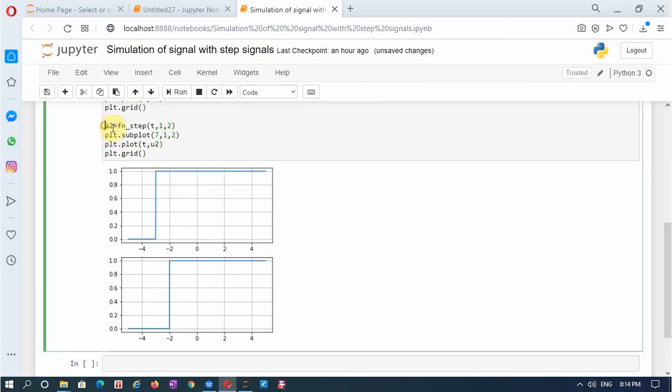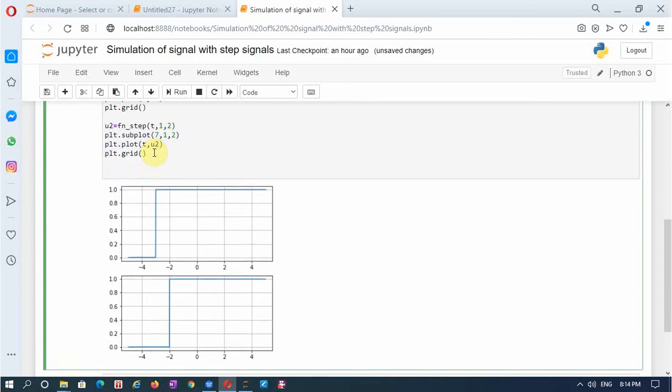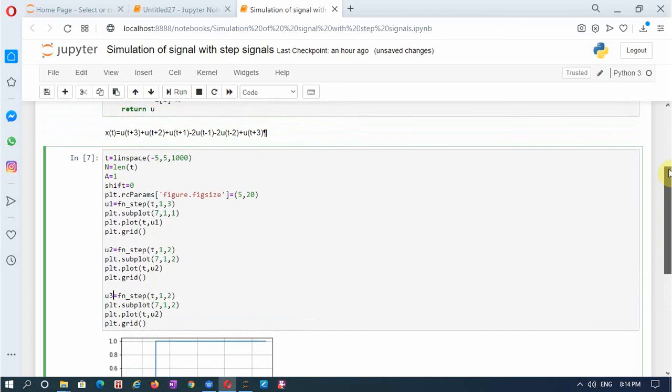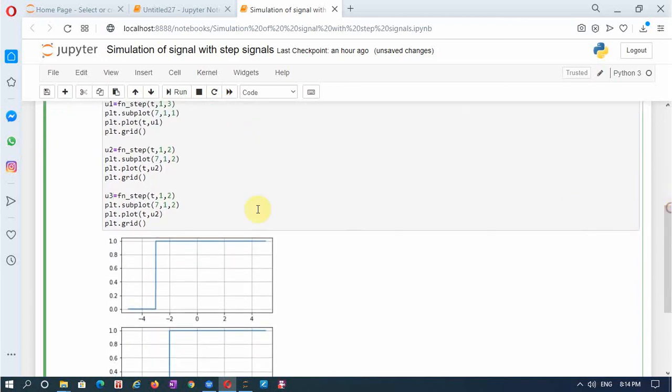Now let me copy this, paste it and generate the third signal u3. So what is u3? u3 is u of t plus 1. So it is magnitude 1 but the shift is 1.